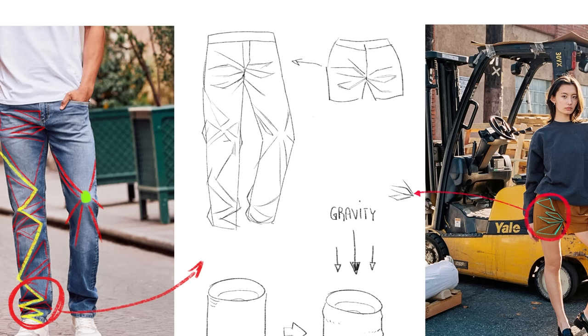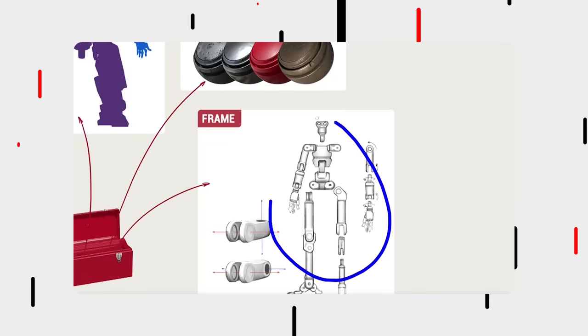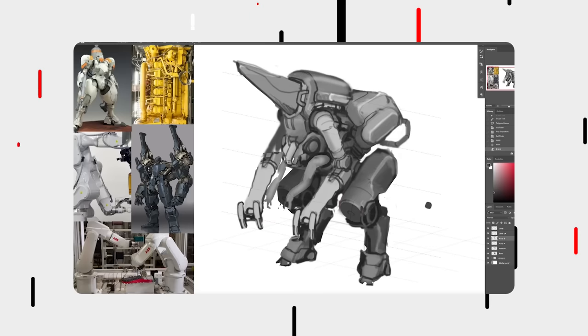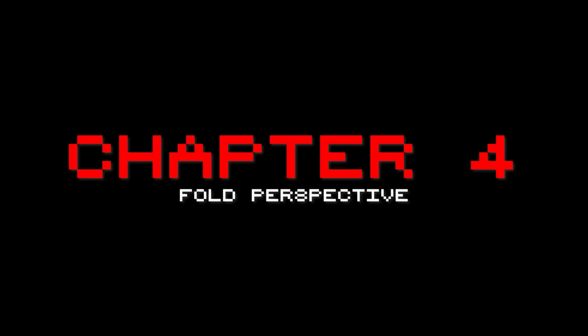There's a lot to learn when it comes to drawing nice clothes and nice folds, and we're just scratching the surface here. If you like how I teach, my best-selling art program is on sale for just a few more days until the end of the month — it's the biggest discount of the year. This program contains 30 different classes, assignments, plus a detailed week-by-week study guide. I've been working on and updating it for over five years. Check it out with the link in the video description if you've been needing help taking your art to the next level. All right, back to drawing clothes.